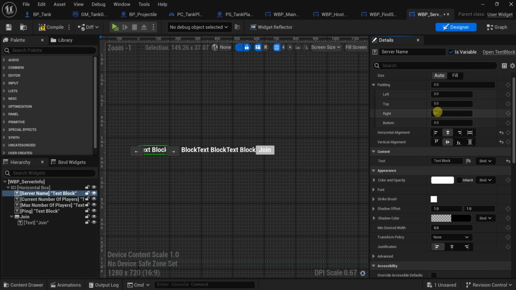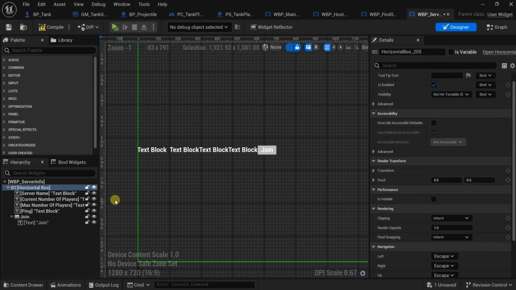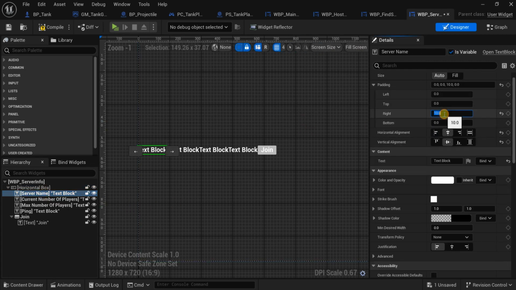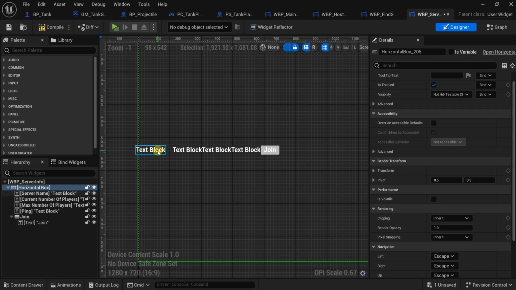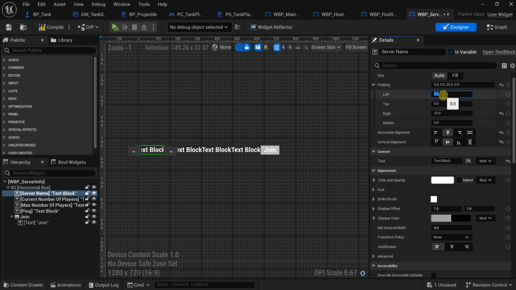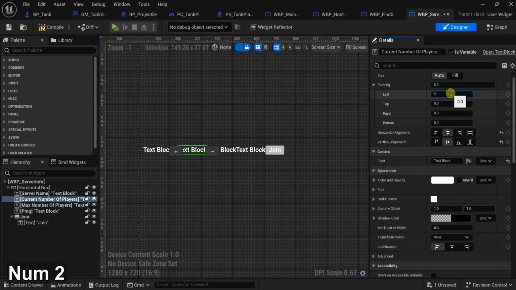Now for the right, maybe 10 or more. I'll make it 20, 25. And also from the left, 25. And all the others, 25 from the left and 25 from the right.